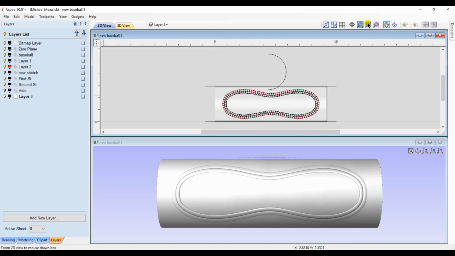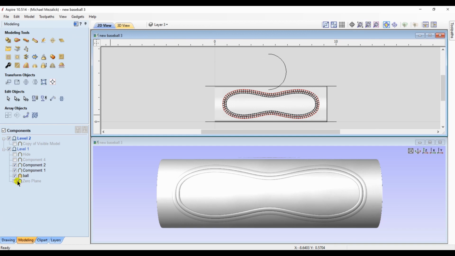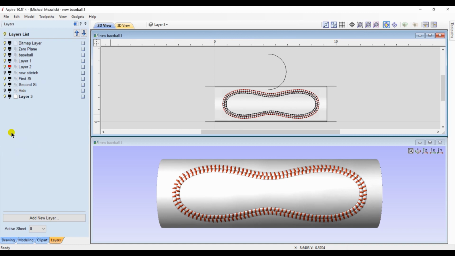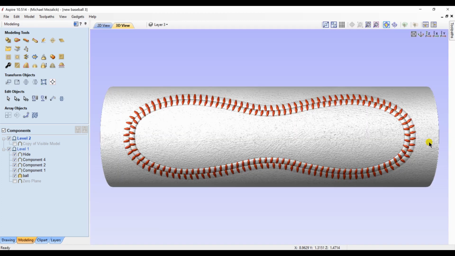I know what you're thinking. It certainly doesn't look like a baseball. But don't forget, this is a rotary project. I then wanted to add a bit of texture. So I found an image of leather on the internet, and from that image I made a component and applied it to my base shape, the half round, just so it's not so slick and smooth.